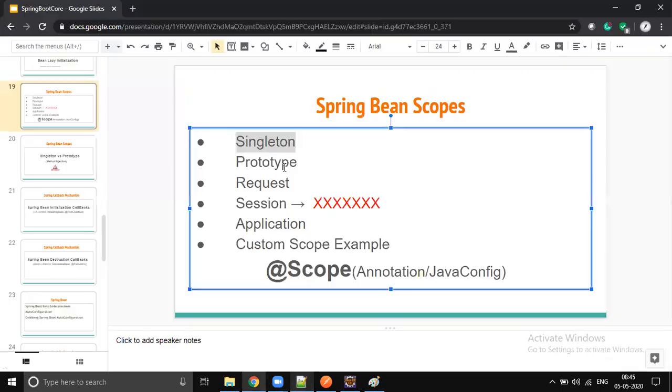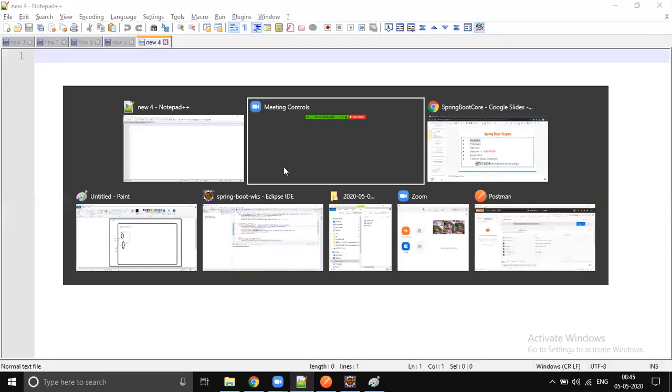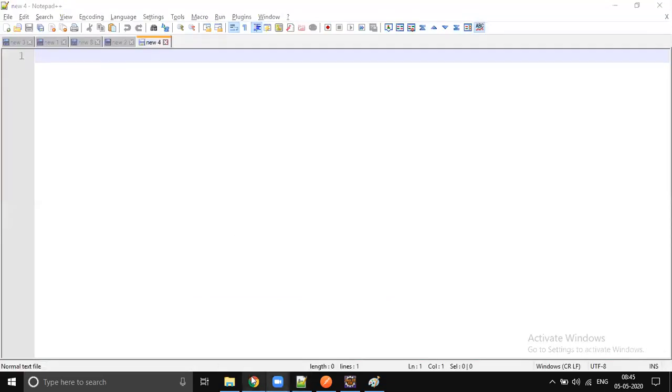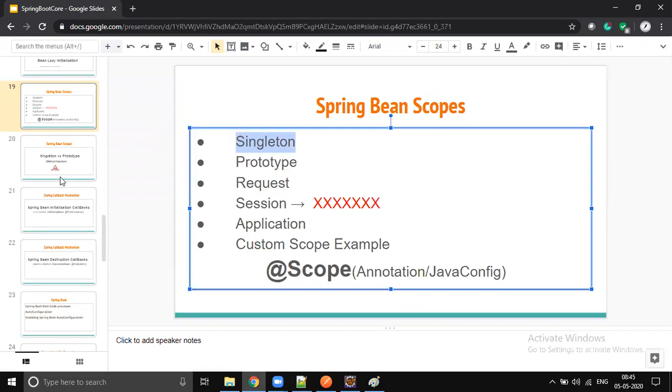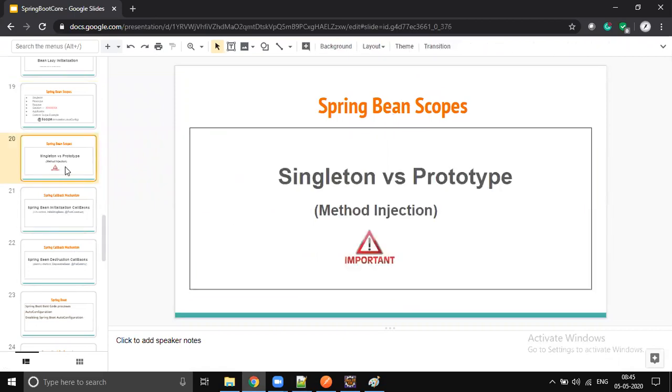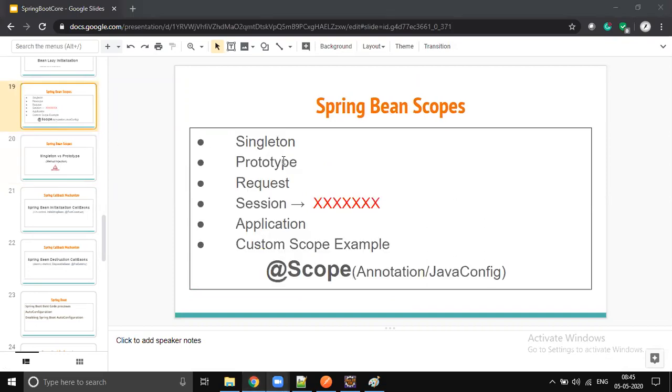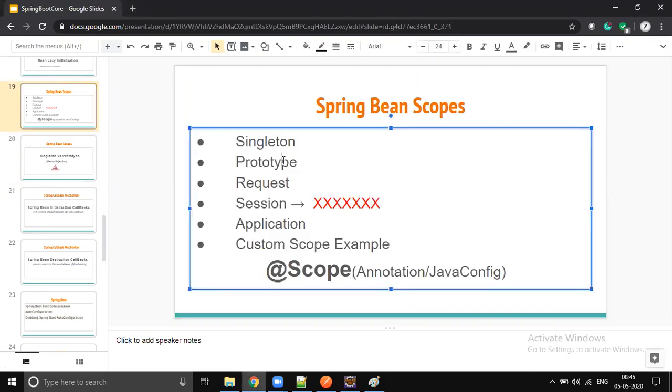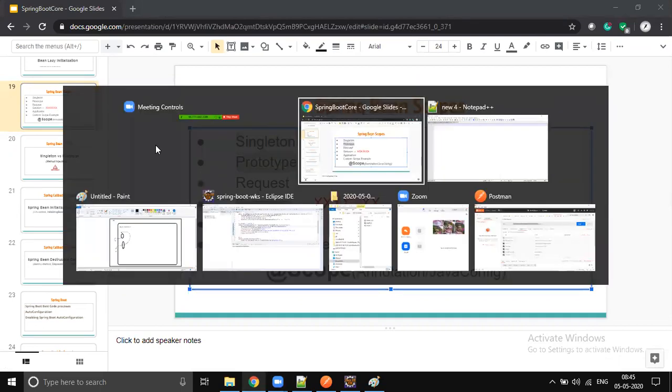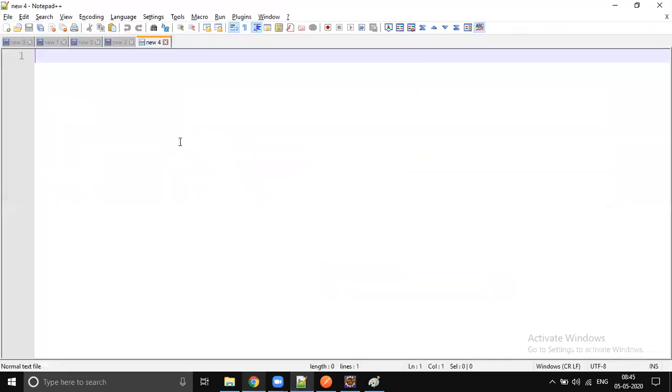Because next topic, singleton itself is confusing, and the next topic is an even more confusing concept, mixing two scopes. It's the deadliest topic in Spring. The next topic is prototype. If you want to get a coffee or something, provide your slip and I'll get some chocolate, just try to avoid sleep.